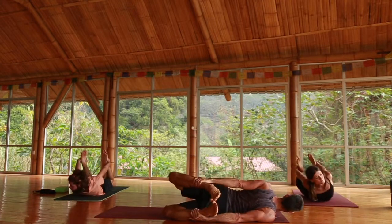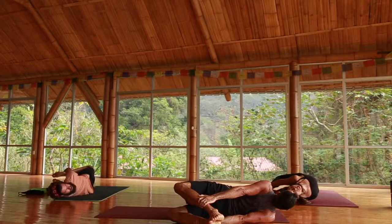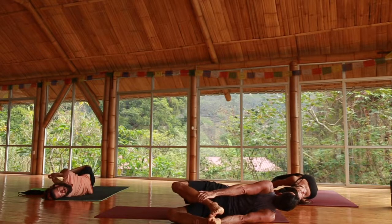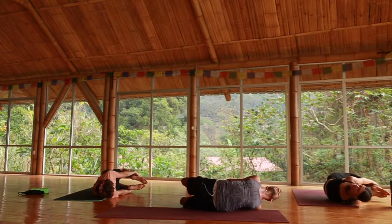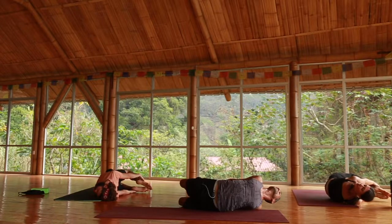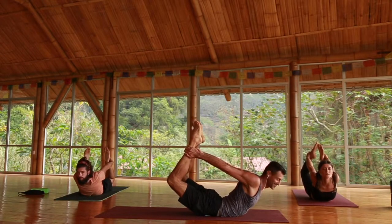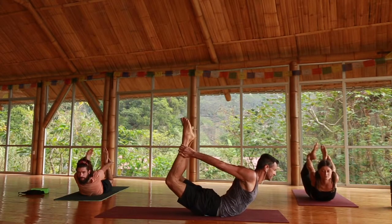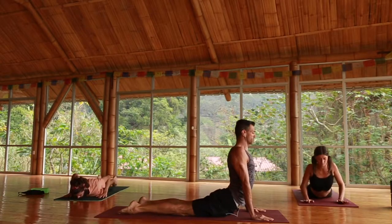Roll on to the right side. Try to pull the legs far away from you. Chest opens, breathe. Inhale, up. Exhale, roll to the opposite side. Really press the legs away even more now. Open the chest. Inhale, rise back up. Hold. Release down. Inhale. Upward dog, or maybe even cheat and take a cobra.